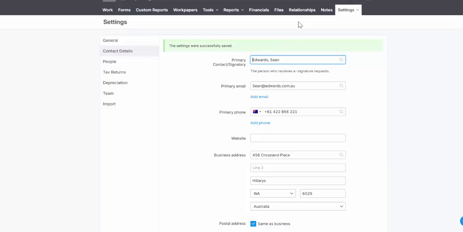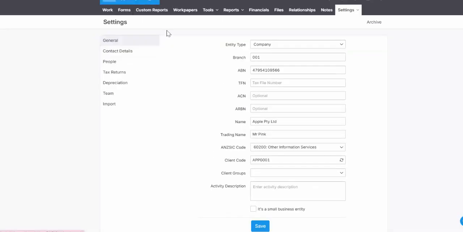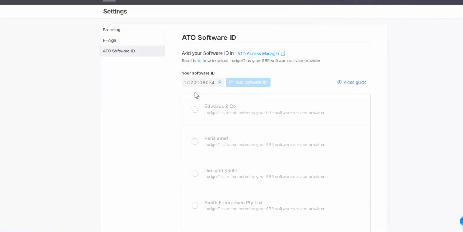Now again, when you've got another company as a business, and this is not going to apply if you're a tax agent, you will have needed to go and log into the ATO Access Manager again for this particular company and again grab that software ID.